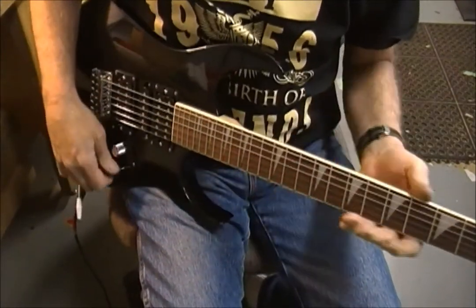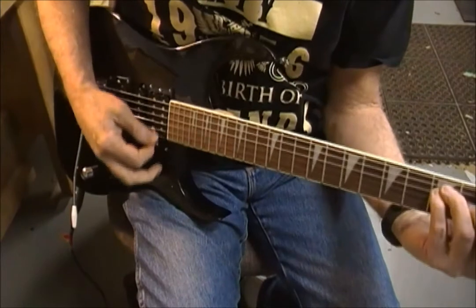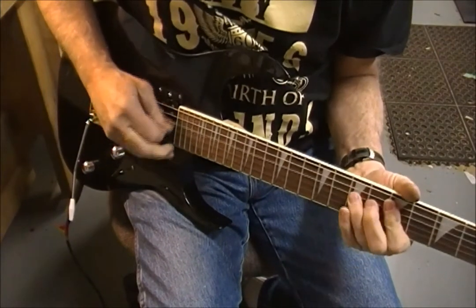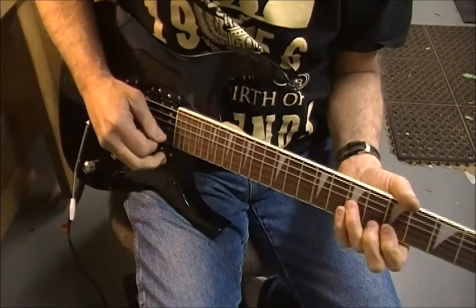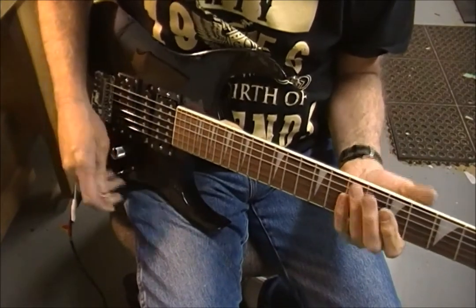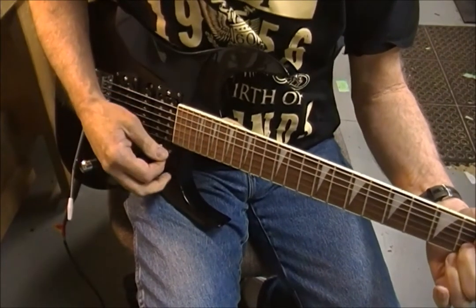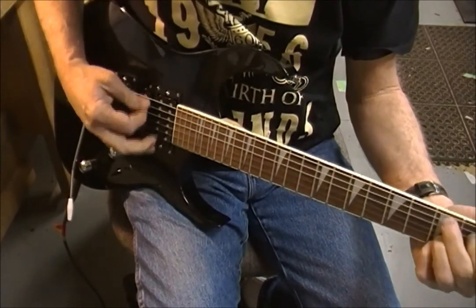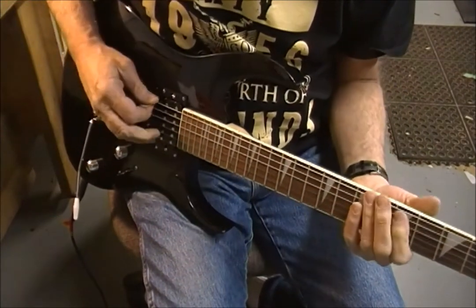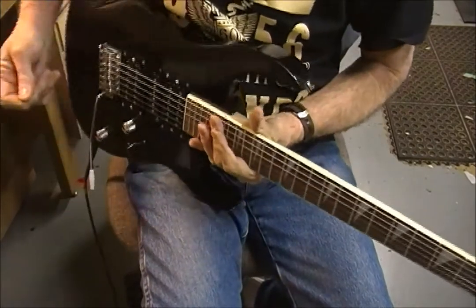Run it through the selections here. So here's the number 1 position, the bridge. And here's the chord. Should be bridge and middle, number 4. Well, that bridge is pretty hot, and it's not that close to the strings.